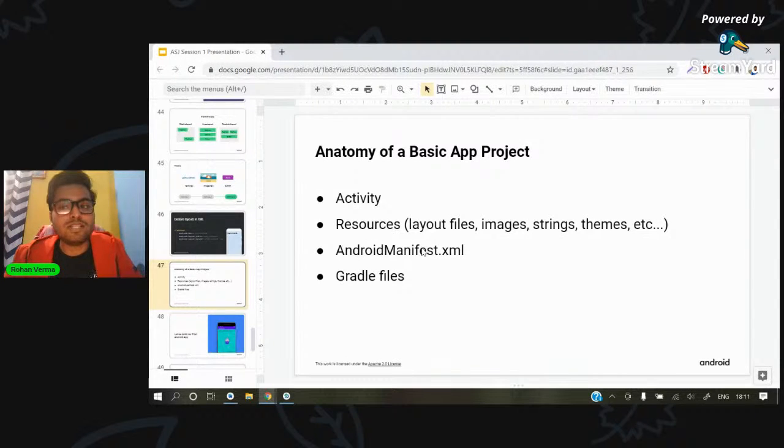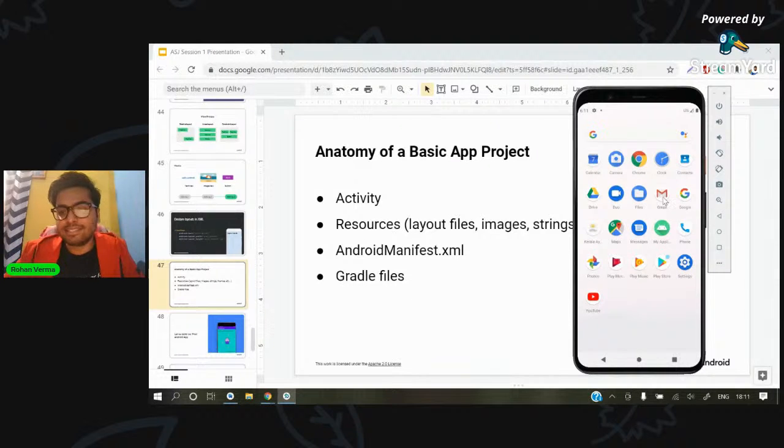Because how will the phone know that this emulator is our device and that we have this mail application? How will the phone know which app, which screen to open, whether it's a login screen or home screen? How many screens are there? How many activities are actually there?